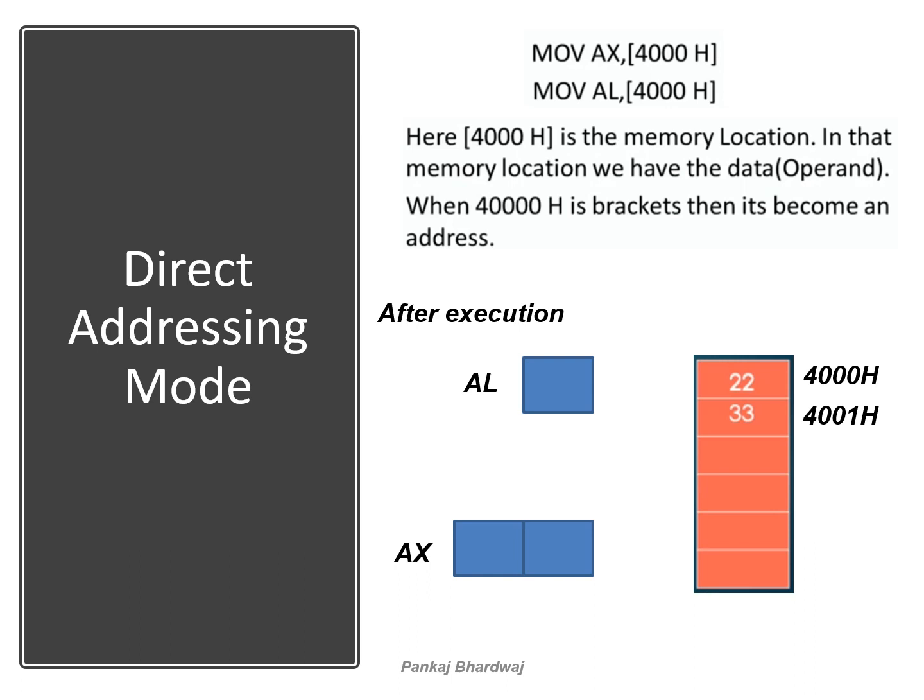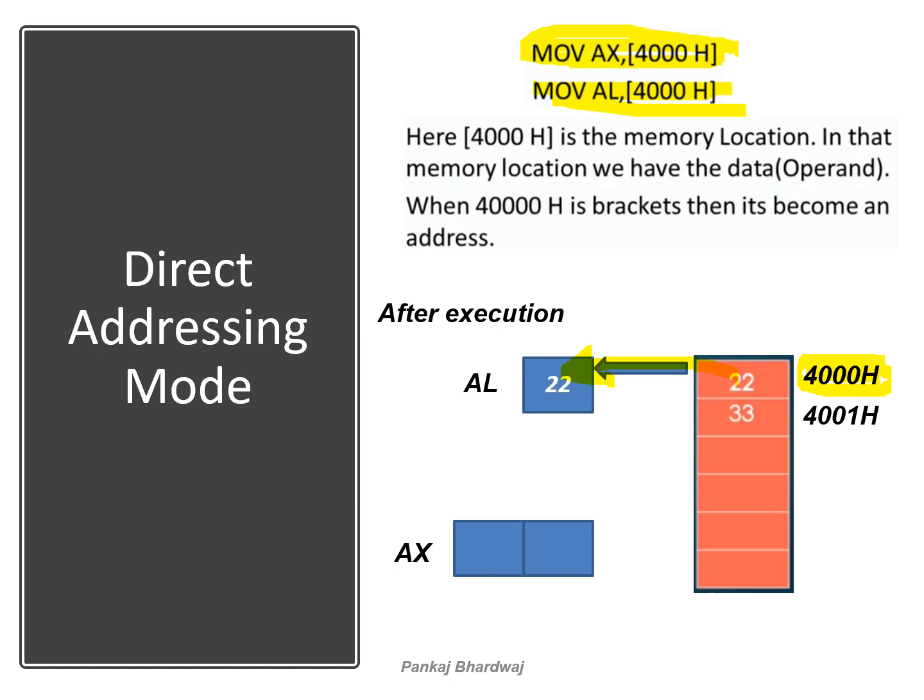Direct addressing mode, that means we are giving the memory location of the operand where the data is available. We are providing the location of that particular data in direct addressing mode. The example is MOV AL, [4000H] or MOV AX, [4000H]. If we talk about MOV AL, 4000H, that means the 4000H memory location will have the operand that will be moved to the AL register.